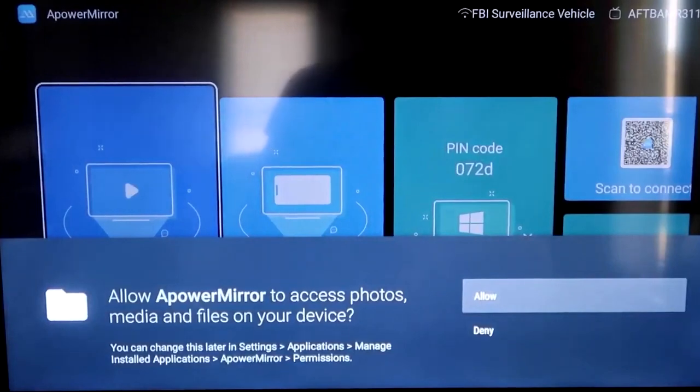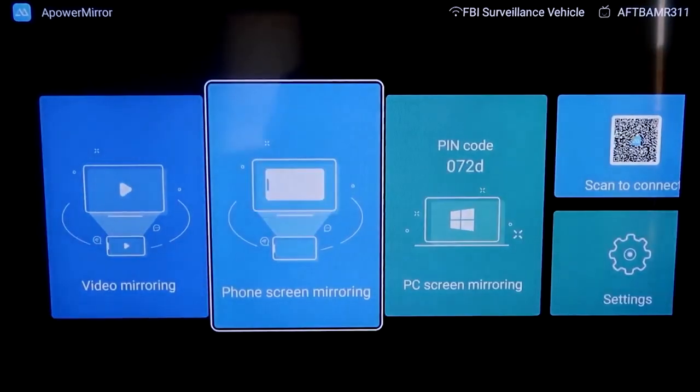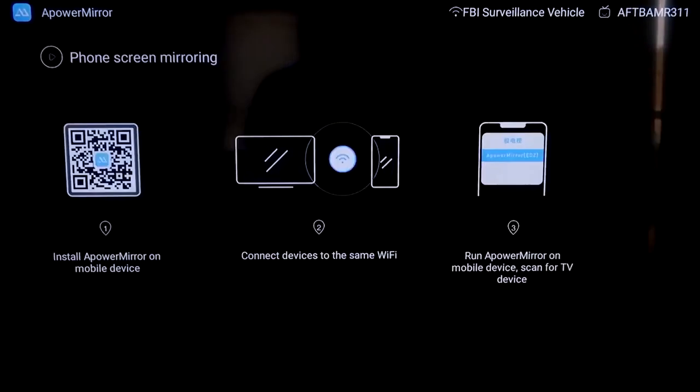You have to allow access of A Power Mirror to access your photos, media, and files on your device. So just go ahead and click on Allow. We're gonna go to the second tab right here where it says Phone Screen Mirroring, and then click on that.